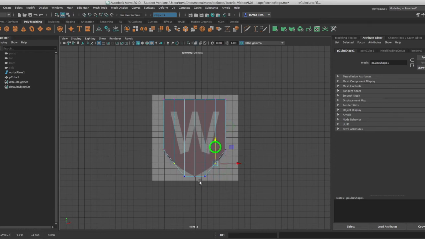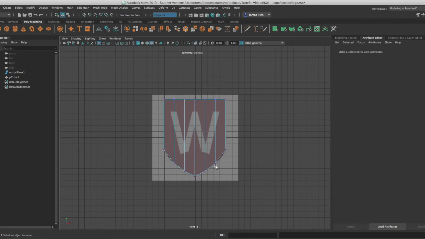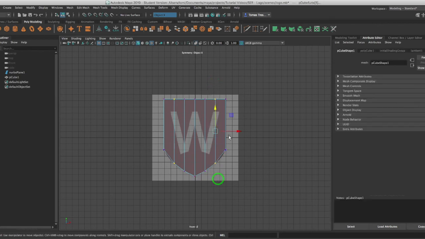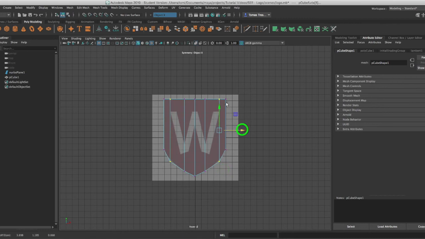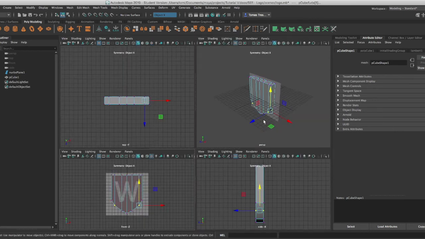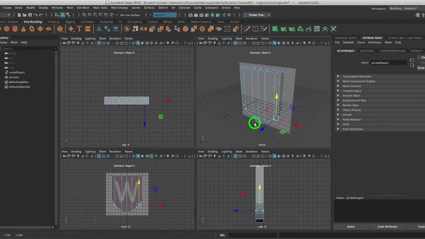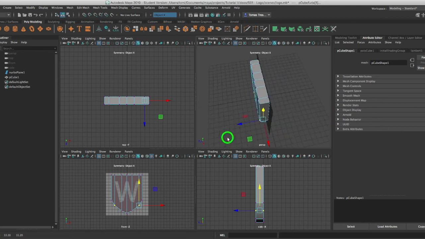So we go here and here, and you can see that we pretty quickly created the shield. Now what we want to do is make this a little bit better. So we just select these two, and then we put them up here. Selecting these two, put them up here, so that we get a bit more dramatic curvature. Selecting these two and up here, and selecting this up here. Right. So now it's a bit nicer curvature. There we go. So we've very quickly created the shape of our shield.